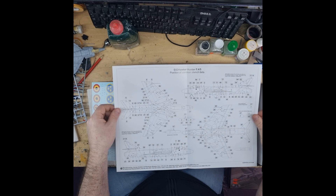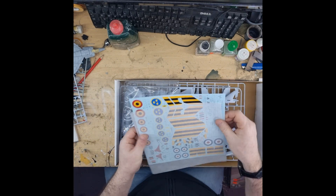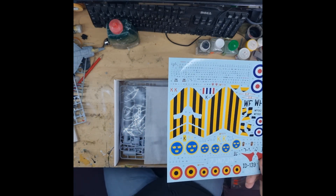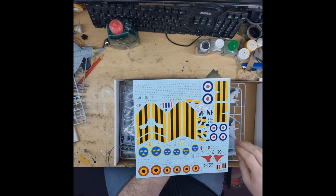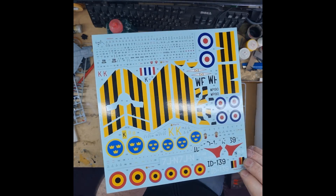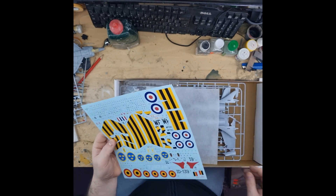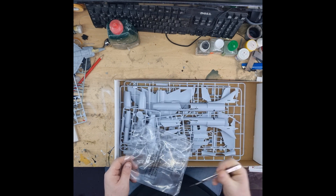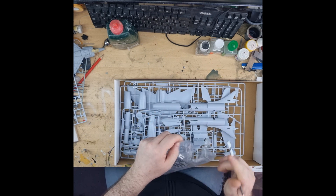On the other side there are more stencils — quite a lot more now, might be a bit harder to do. The decals are a fairly large sheet. Lots of the common small ones here — I tend not to put all of them on because I tend to lose them and I don't think a lot of people notice; it's only for the purist. Big section for the RAF one mainly because of the stripes being such large decals, then Swedish, then the Belgian one. Standard for Airfix nowadays — they look really crisp and clean, really sharp, no fading around the edges. Some of the older Airfix decals were pale, the colours weren't quite right, and you could see the transition between the carrier sheet and the actual decal fading away.